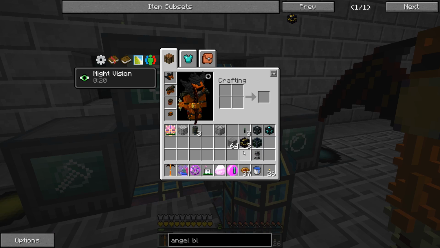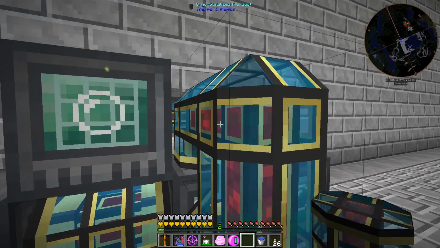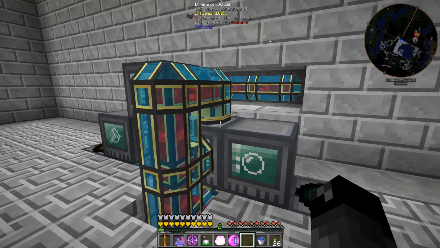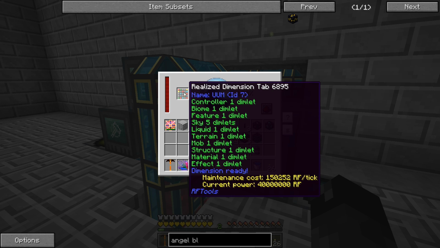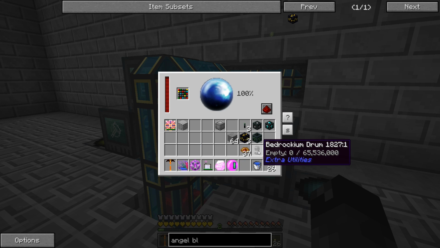But anyway, it wasn't staying completely full until I had these other connections on, and then it was maintaining the power. Just for safety, we're going to have all these extra connections for now. Pretty much what we want to do is go to the UU Matter world and suck out a Bedrockium drum's worth of stuff, and then we can unpower this and then move on.